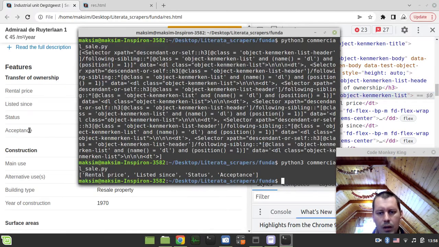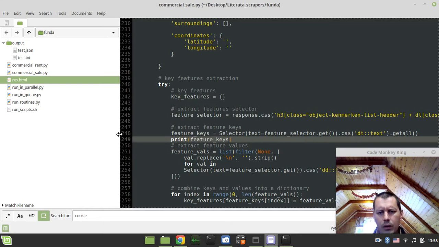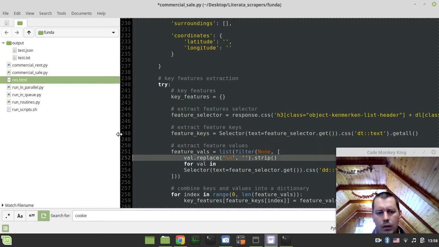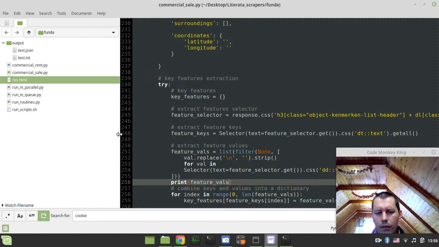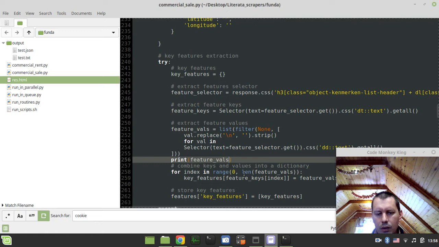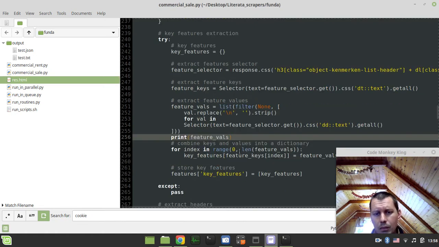Yes, indeed. So what's wrong? Feature values, feature vals. Oh, no feature vals, and it just uses the length of the vals. Well, that's clear.